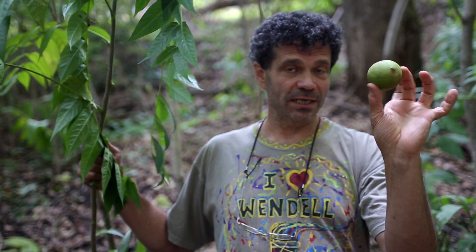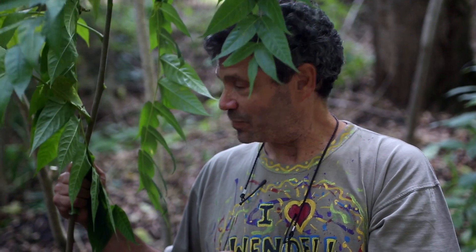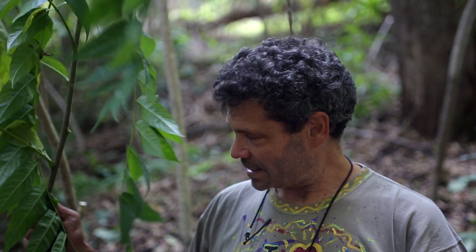So I'm holding up a butternut seed right now, which means that we could be in a butternut stand. And that's what Adam thinks I'm holding in my right hand. However, in my right hand I'm holding something, and when I sniff it, it has a faint sense of peanut butter — which to me, organoleptically speaking — using our senses to figure out what this is — peanut butter smell is one of the indicators for Ailanthus, or tree of heaven. I don't know if it's one of the indicators for butternut. But what I'm holding could be a butternut tree with a butternut seed, or it could be butternut in my left hand and an Ailanthus in my right. But I know for sure that neither one of them is a Phellodendron. So we're going to have to walk a little bit further and find that.